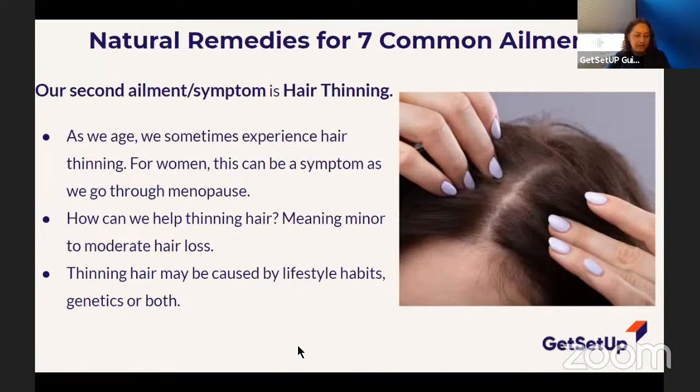This one is fairly common. I know it happens with women, usually in perimenopause or in menopause. I'm talking about the kind of thinning hair that happens where we could relate it maybe to stress that we're under. I'm not talking about the moderate to full-on hair loss that we might see with, say, male pattern baldness, which is more of a hereditary thing, as some of our male counterparts get older, like both of my brothers. And I know it comes down the mother's maternal side.